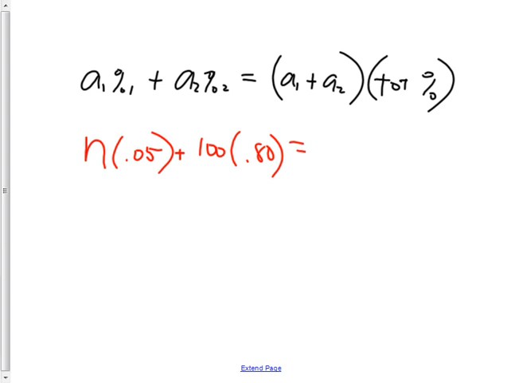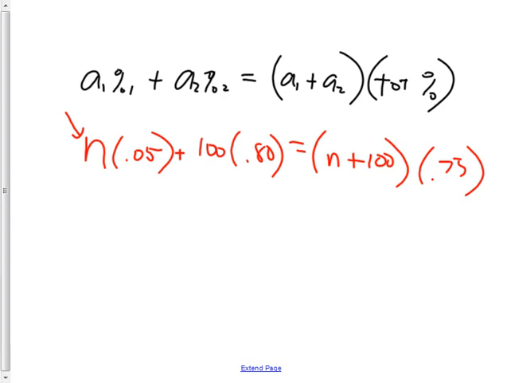And I would go N plus, what's the other number? 100. And in fact, if you leave this as a question mark, I don't know how much I had that was 5% acid, then you couldn't finish the problem because you'd have two variables. So let's say what we want for a total percent. Instead of 5% and 80%, something in between, let's say we want 75% acid. That's a typical way to set it up. Then you just got to multiply it out and you got to solve for the variable.